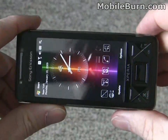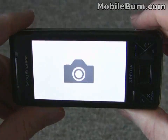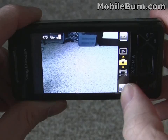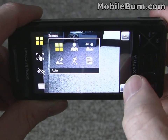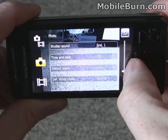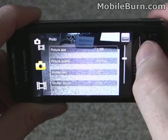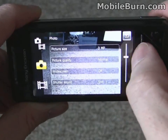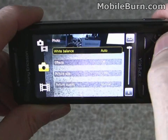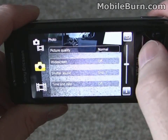The big difference here really is speed. The worst offender in the other device was the camera, so we're going to activate the camera here. You can see quite clearly when we go through the menus how quickly things scroll now by comparison. It's still not the speediest thing we've ever seen, but you can pull up something and go through the menus pretty reasonably now. So we're glad to see that change.